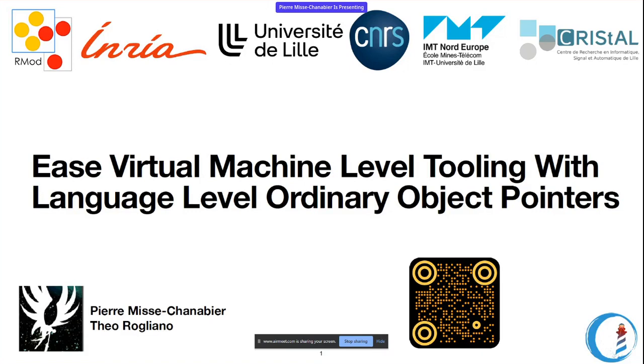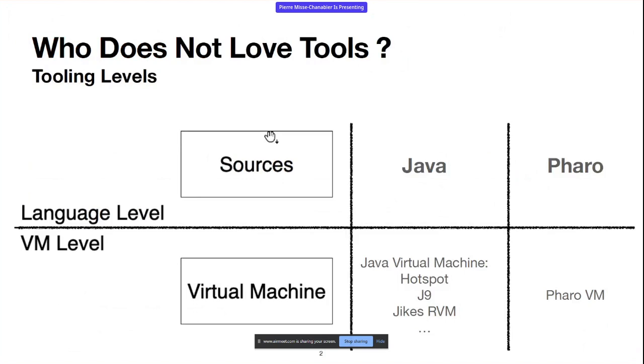So hello everyone, my name is Pierre Missionabier. I'm working with the Hermod team at INRIA in France. And today I will, as was already said, talk about how to use virtual machine level tooling with language level ordinary object pointers. So in this talk, I will differentiate between the language level and the VM level.